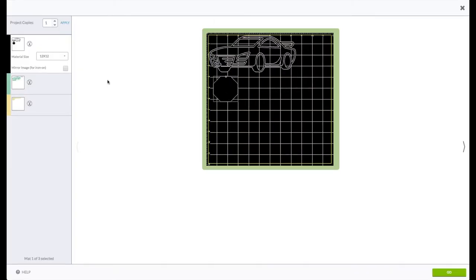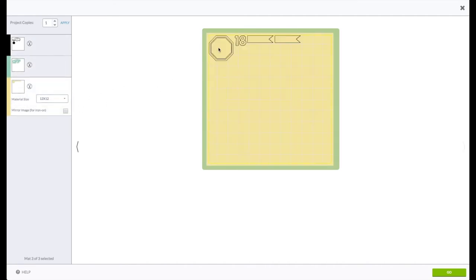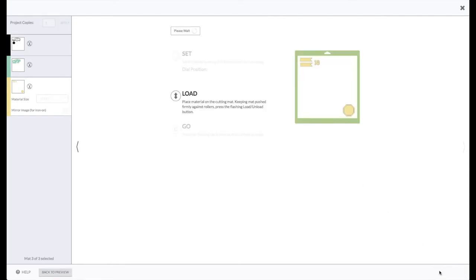All right, so we got the black. Again, I'm just rearranging them to where I can cut them on a smaller piece of paper. Then we have this piece here. Now I know that piece is red, so I'm going to bring it down here to the lower right-hand corner of my mat. Then move these guys around up here so I can just use a yellow piece of cardstock in the upper left-hand corner and a red piece in the bottom right-hand corner. I'm going to click on go, cut all these out with the table, and put our layout together.